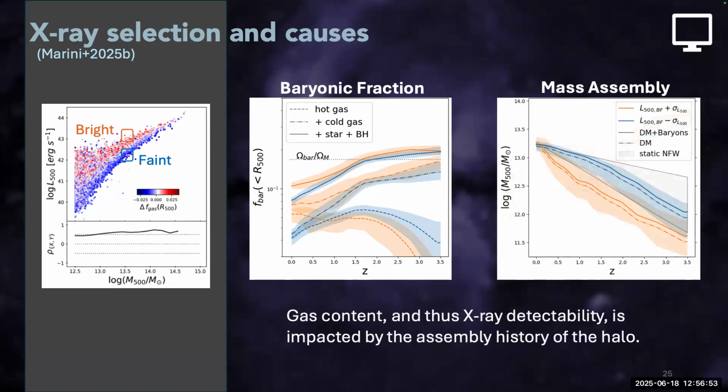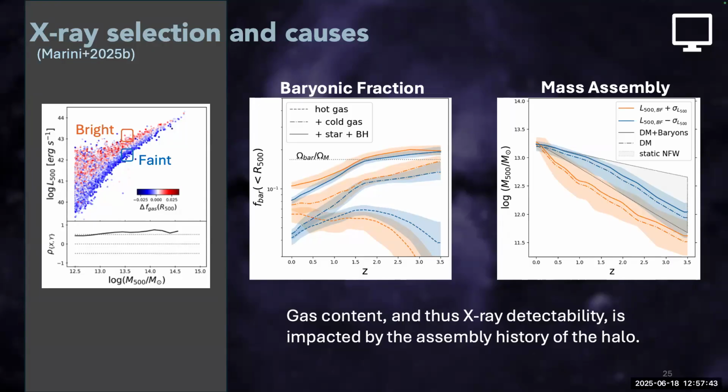This we discovered was connected to the mass assembly history of these objects. Objects that today have the same exact halo mass, so at redshift 0 you see that they coincide. You look back in time, and then you see that faint objects just had way more mass. Around redshift 3, 3.5, these objects were extremely massive, whereas bright objects today were much less massive. There's a 1 dex difference in the halo mass. And you see that around redshift 1, 1.5, they had a lot of mergers, which gave them the gas that today we observe, and that allowed for that brightness in X-ray. So possibly, if we give enough time to the bright sample, they will probably start depleting once again with AGN feedback that today is active.